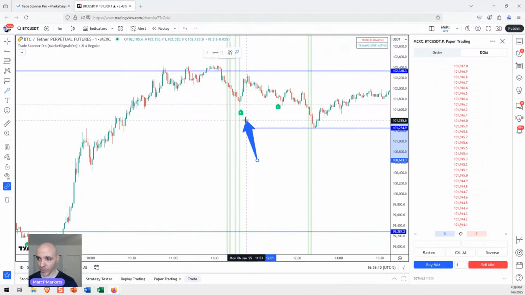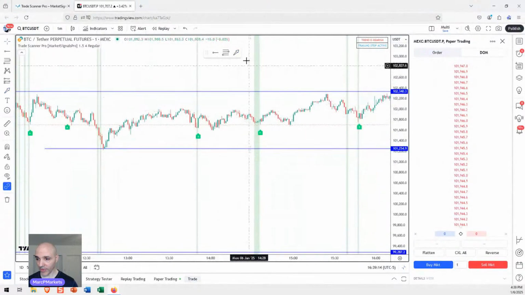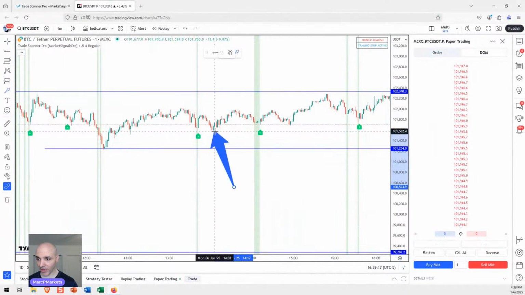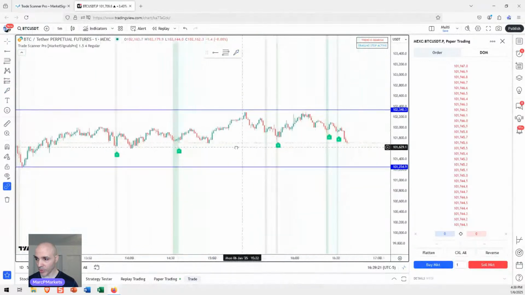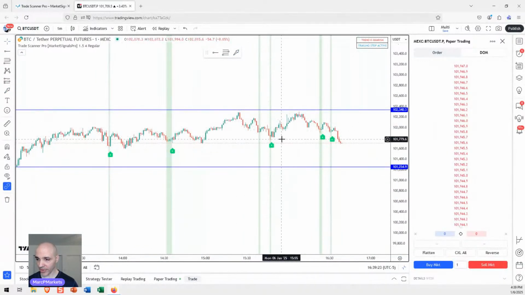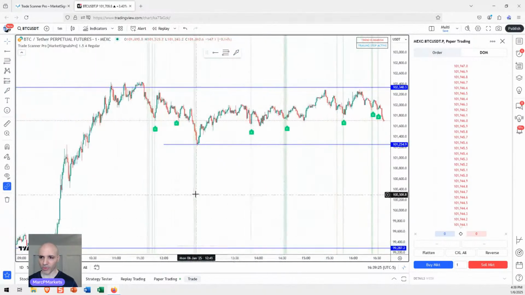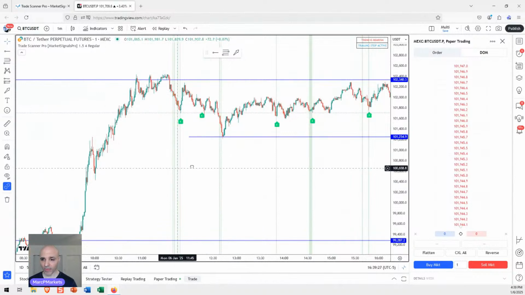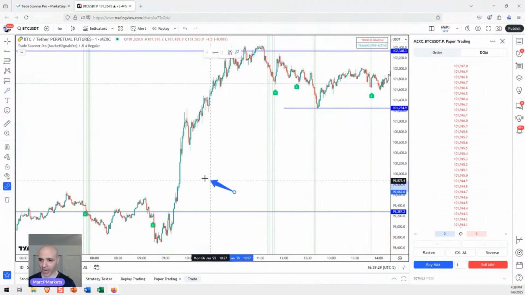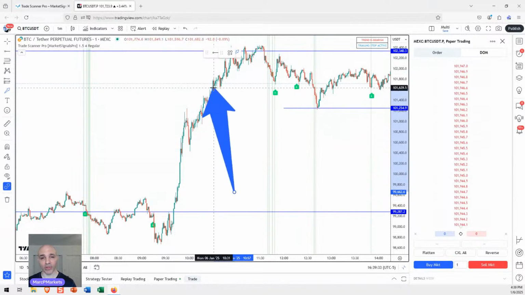These two hadn't gone very far, but eventually they start to go, right? This one may have stopped out. This one was probably worth something. Then you have this one, that was the one that I took earlier, right? You're like, well, those signals suck. Well, what about this move here? How come I can't get this move? You can get this move, but you'd have to work on a smaller time frame.